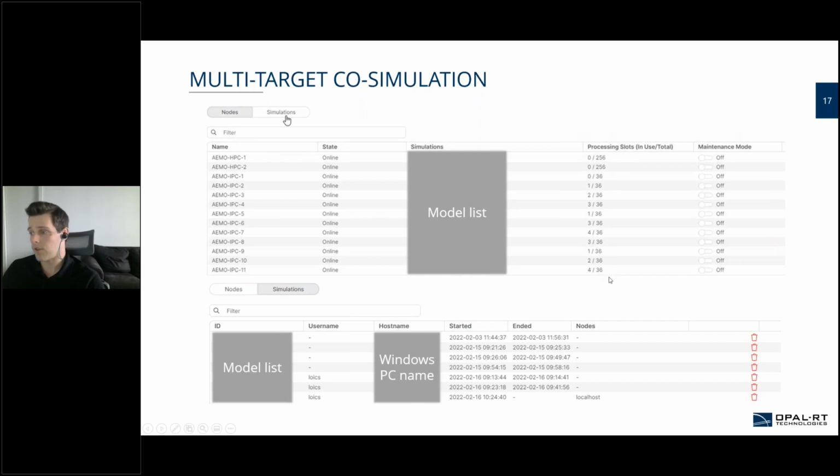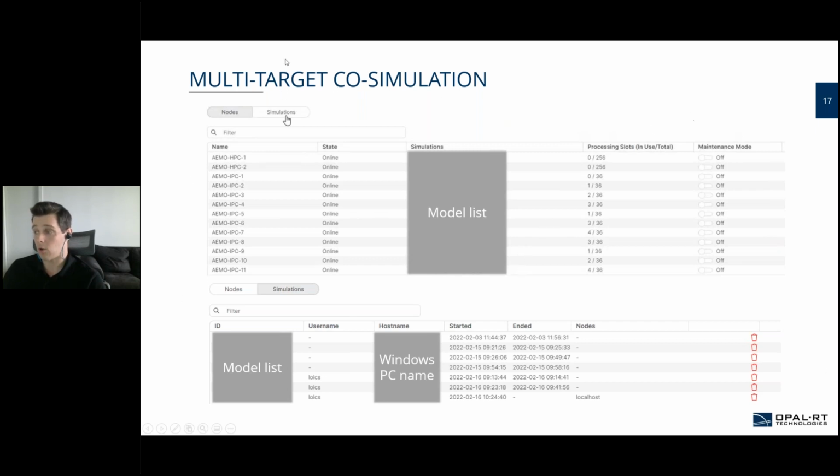So you can really have a detailed overview of how the system is used. We've also added a maintenance mode, so you can easily handle maintenance work like upgrading software, and make sure that the entire system is still operable and users can connect and add simulations without having to worry about which PC they will load the simulation on. This is all handled automatically.